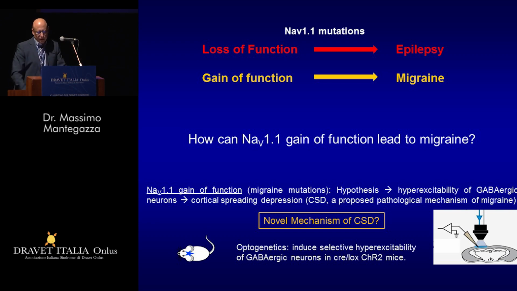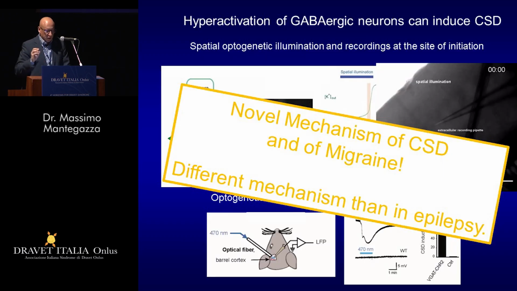With optogenetics, we can control with light the activity of neurons, or different types of neurons. So we controlled here the activity of GABAergic neurons, and we induced hyperexcitability with blue light of GABAergic neurons in a selective way, just GABAergic neurons. And when we do it, we can apply spatial illumination, so just in a small area of the cortex, and we can get cortical spreading depression that we can monitor with electrophysiological recordings like field potential here. This is the electrographic marker, basically, of cortical spreading depression. And with imaging, you see this wave that spreads in the cortex, that is the wave of cortical spreading depression. And now, if it works, you can see here.